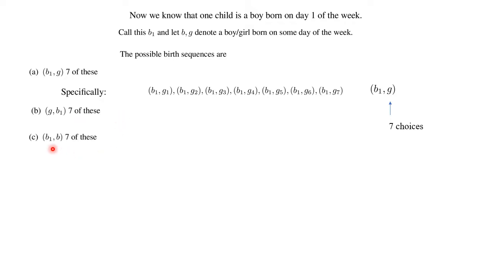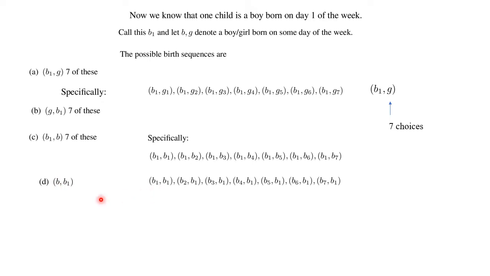Now supposing we've got 2 boys, and in the first instance, say the boy that was referred to as being born on a Sunday is the firstborn, and the second one is a boy. There are 7 choices for this second-born boy, B1 to B7. What if the boy being referred to as being born on a Sunday was the second-born, and the firstborn is also a boy? Then again, there are 7 choices. So this B1, the second one, is fixed, and the first variable is B1 to B7.